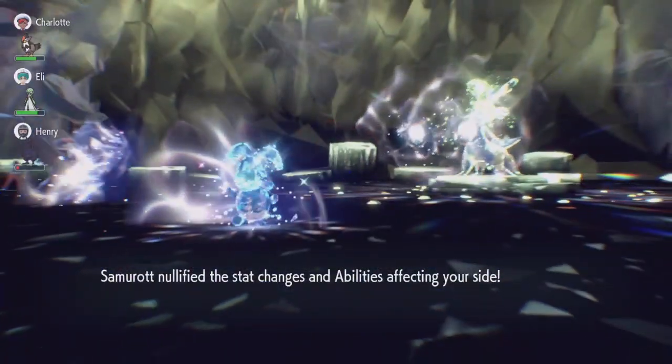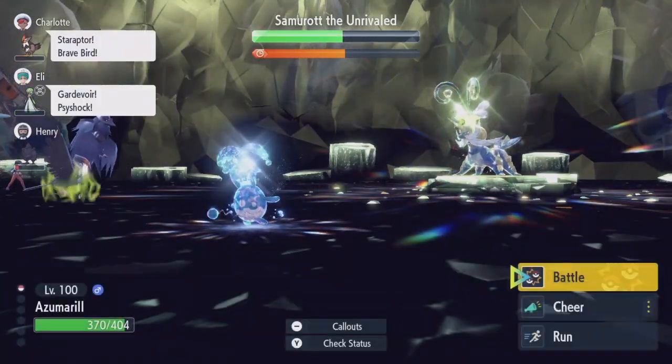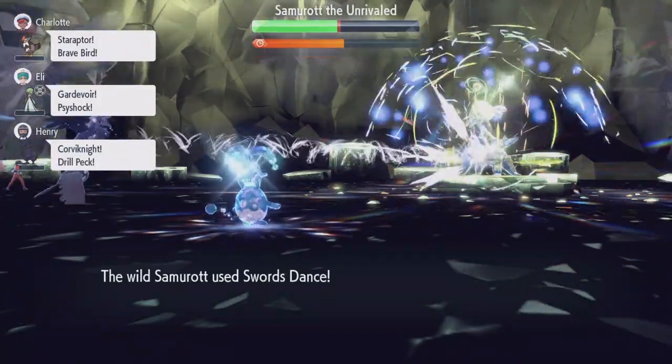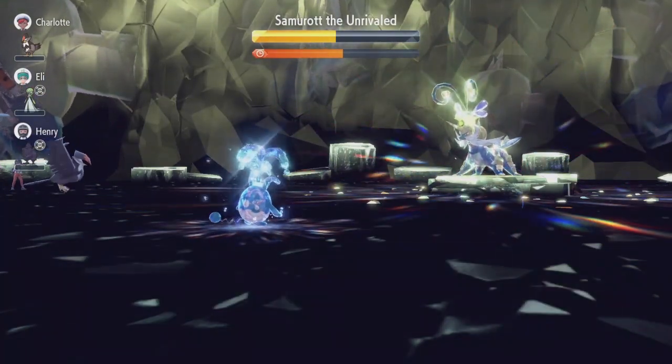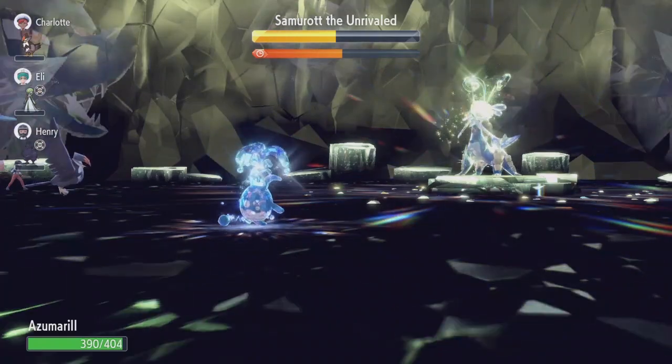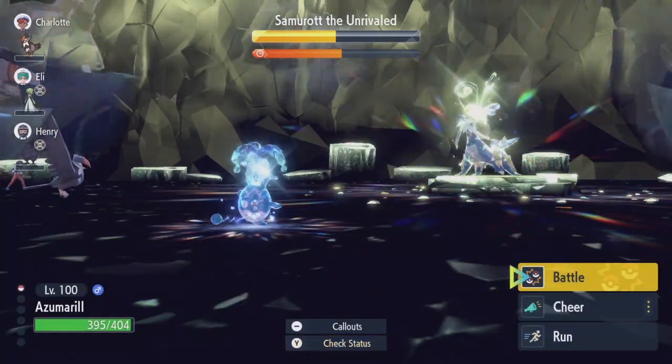And at this point, luckily, we don't use Belly Drum because that happens again. Now, after this point, at 50% HP he uses Swords Dance. So now things get dicey for you if you're a Water Tera type like me.